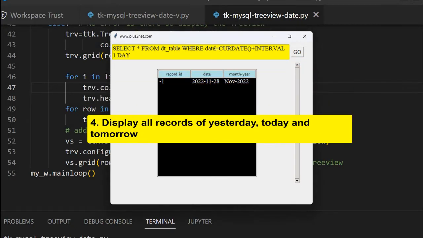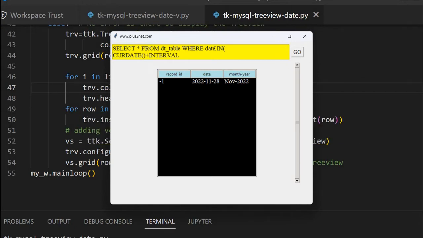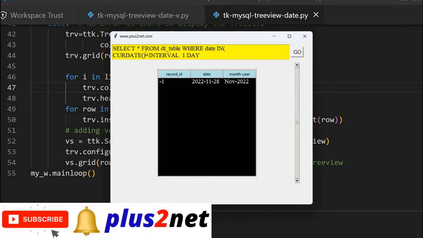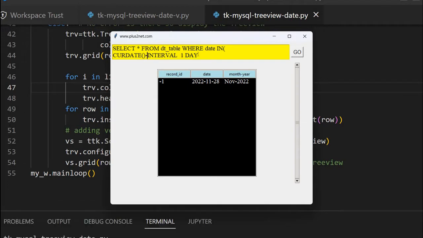So where date, instead of equal to, I will say IN, and start the bracket, close this, come to the next line. First yesterday. So CURDATE minus interval 1 day.